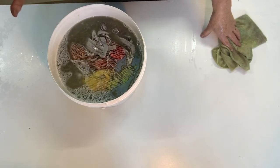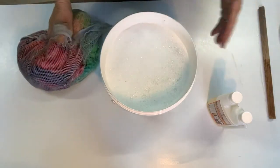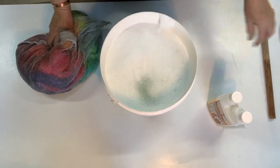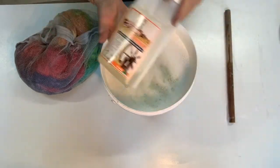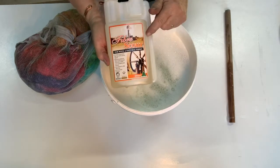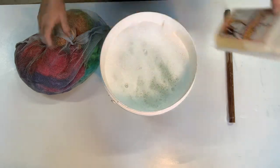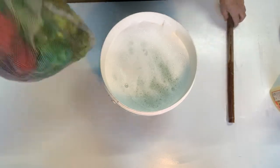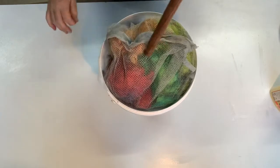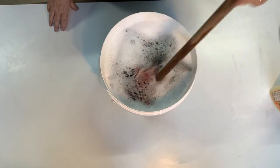We're back with our English Leicester fiber in its zip-up bag for the final wash. This is very hot water and it's got Tantec fiber scour in it — it has tea tree oil and lemon myrtle. It's an Australian-made product for scouring fibers and you can use it for wool, alpaca, or whatever.